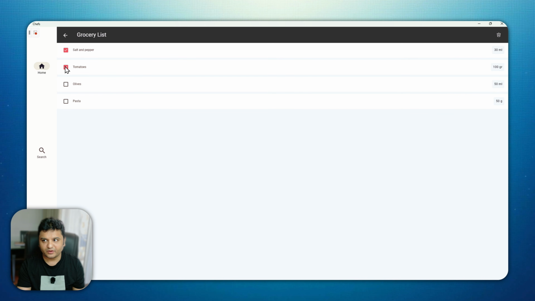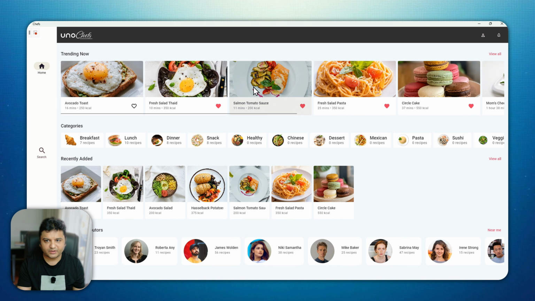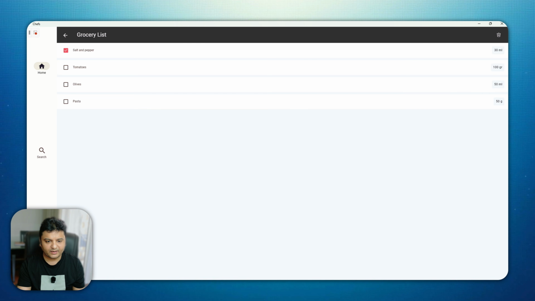Now let me choose one of them. Let's just choose one, salt and pepper. Let's go back to home and let's choose a different recipe. Let's go back to the grocery list. The salt and pepper is there. Okay, so yeah, I think it has pretty much added the new feature. There are a few issues I can figure out, but yes, it has built it. We can of course go and prompt it again and again to make it even more flawless and seamless. Now we have done that.